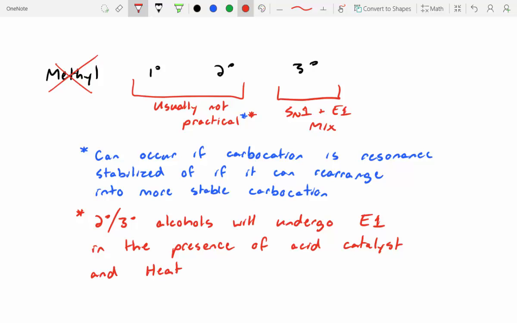What's the acid we typically like to use again? H3PO4. Phosphoric. Yeah, phosphoric or sulfuric. Those are the two you will most commonly see, and these really favor E1 over SN1. And this will occur on either tertiary or secondary alcohols. It's not super common with primary alcohols, though. It's a lot easier to do different chemistry that way. Does that make sense?